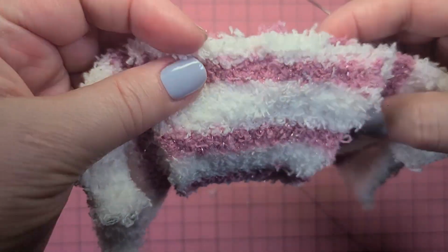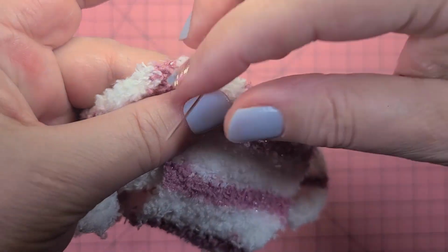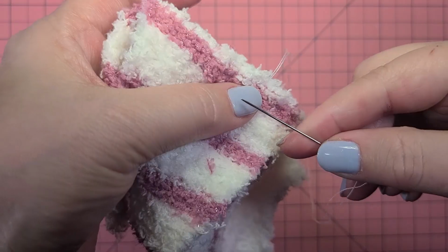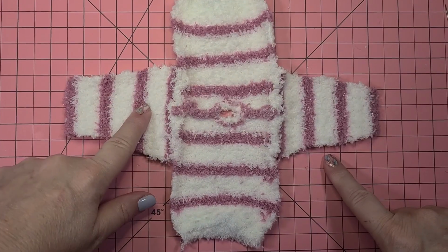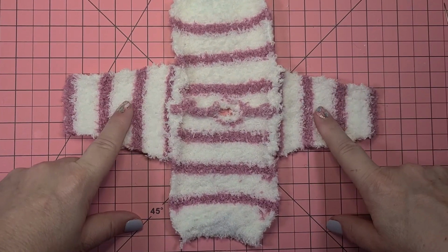Match up the sleeve with the front and the back of the sweater and sew across with a crossover stitch, and then sew back using a straight stitch. And then repeat that on the other side to make 2 sleeves for the sweater.